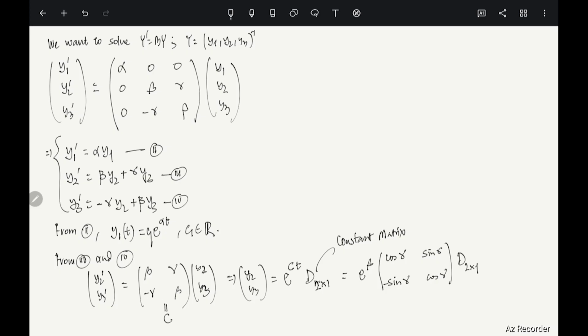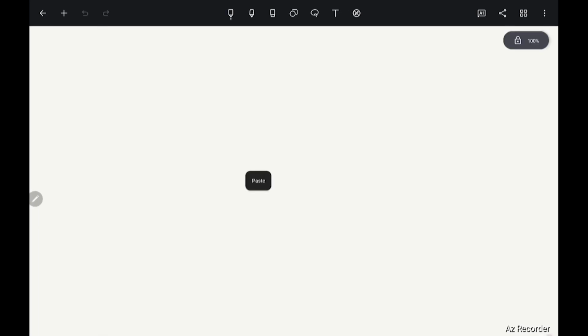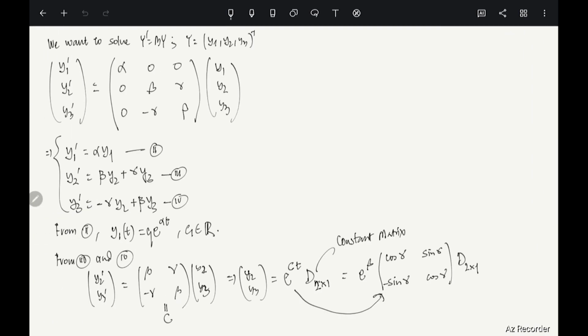Again, if you are not convinced how we got from here to here, let's do it in another way. That will be an easier way, but I am not going to calculate the exact same thing. I am going to show you how to do this part, and then you can do it yourself. This is another method of looking at the exponential of this particular matrix.